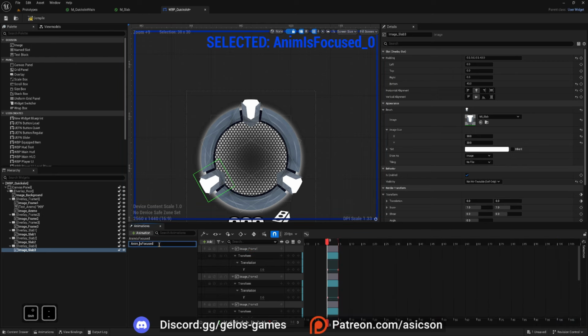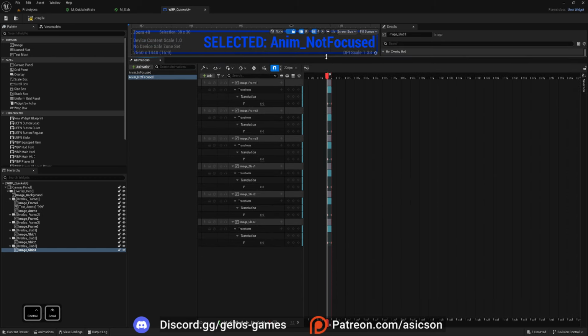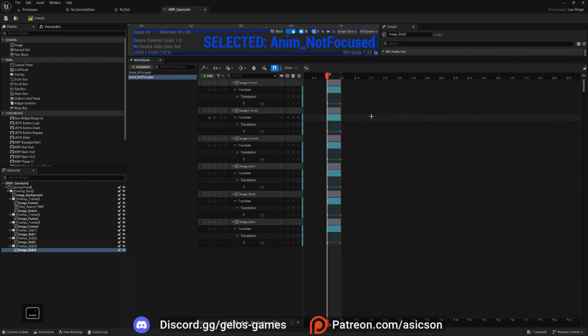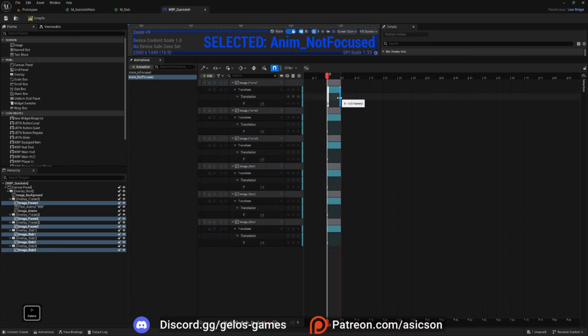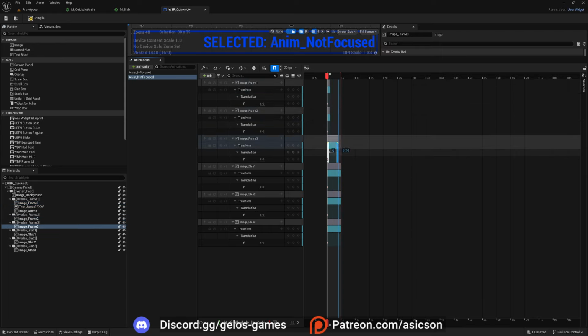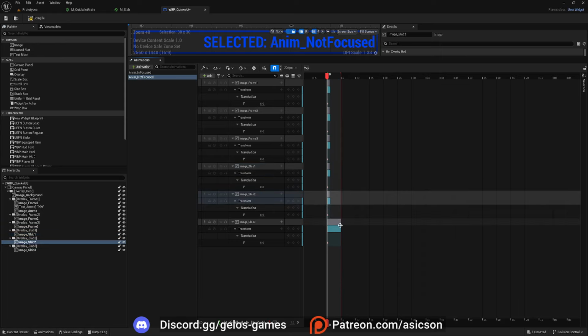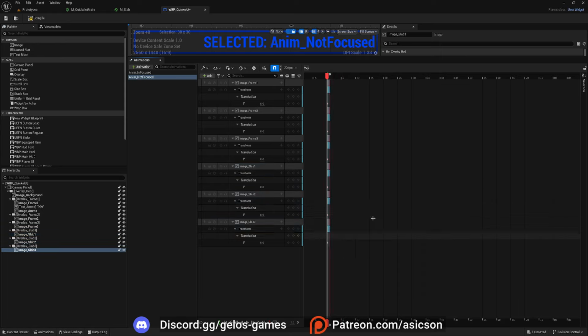underscore is easier to read, maybe not focused. And let's do the same here, after anim underscore like this. So now in here, I should have duplicated it before doing this, but yeah, I can just delete all that, set it to really small, because we're not keying anything else beyond the first frame. And that's it.